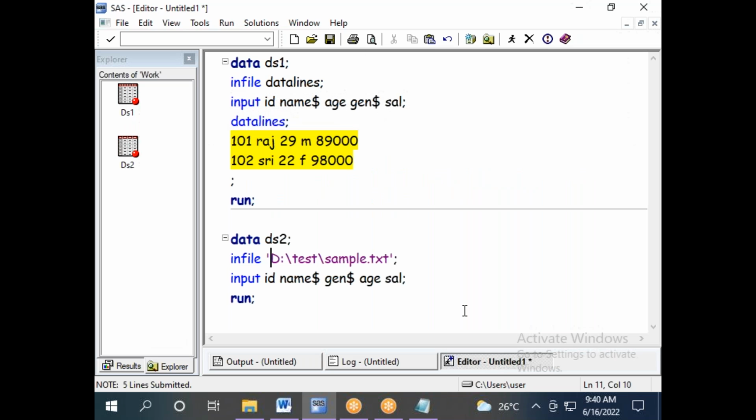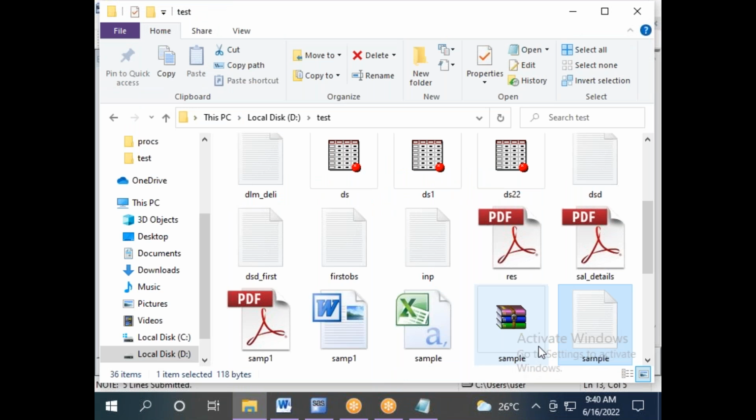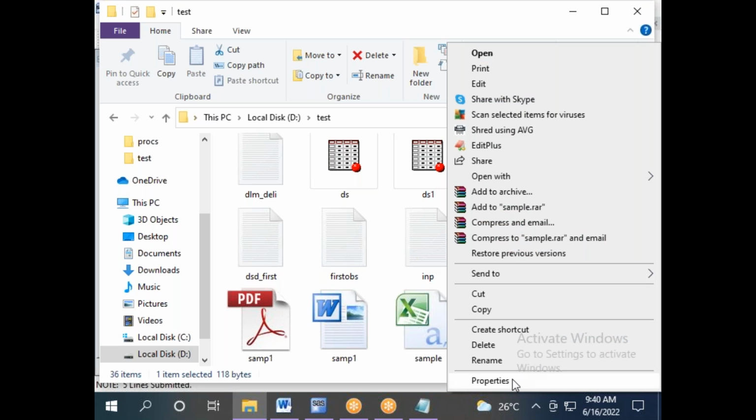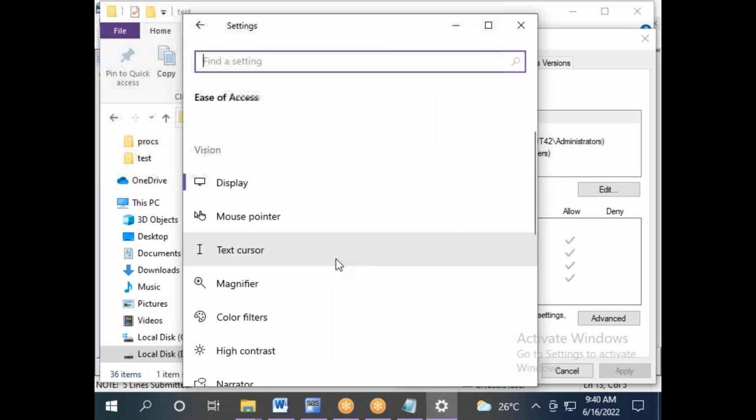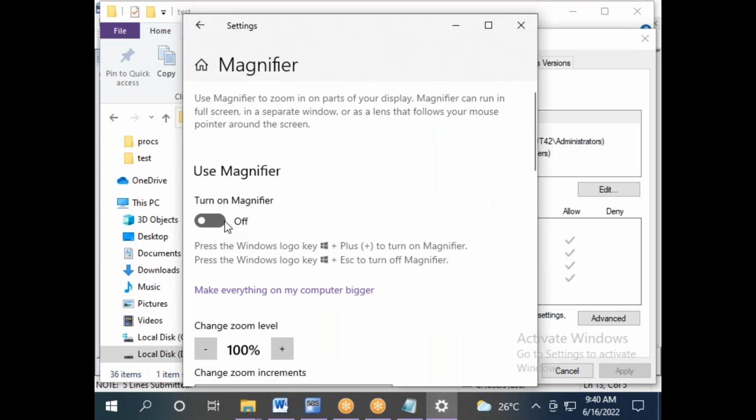Due to this question mark symbol, it says this physical file does not exist. So what is happening actually is, whenever you are trying to get the location of the file, first select the file, right click, go to properties, go to security, and copy the path. Before D, there is an extra free space. You want to see that? Use the magnifier.